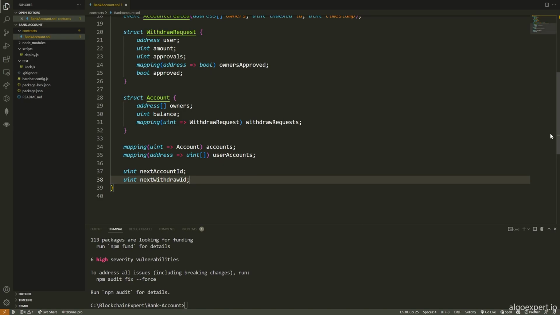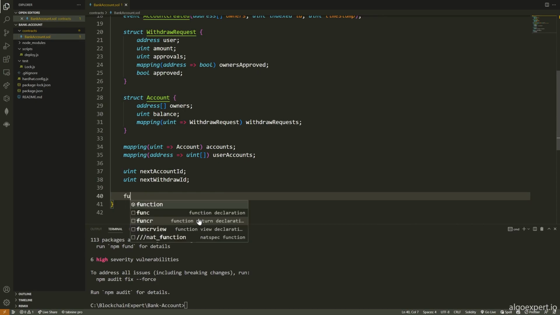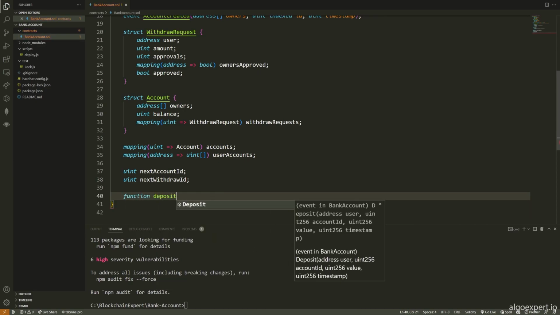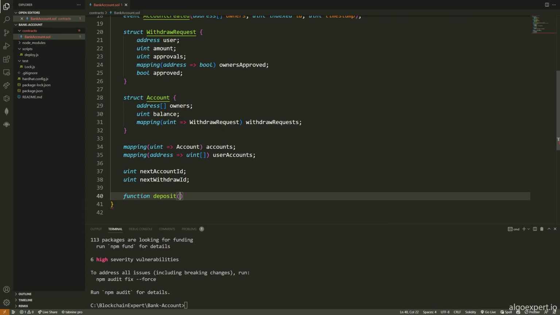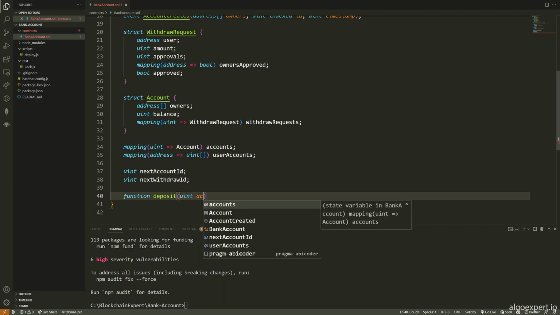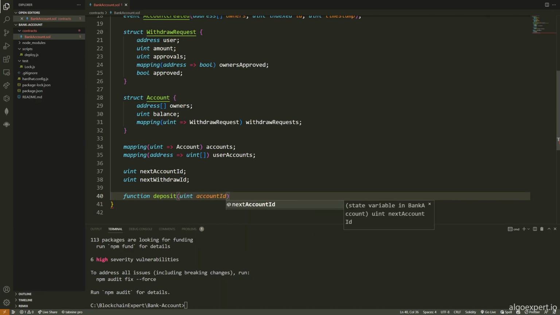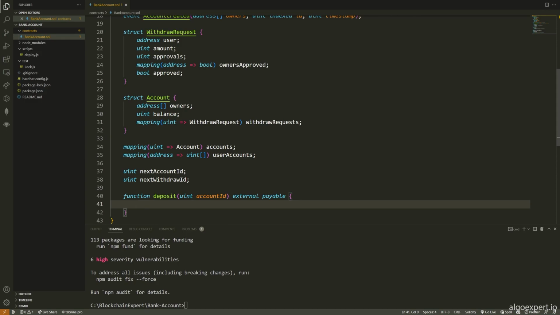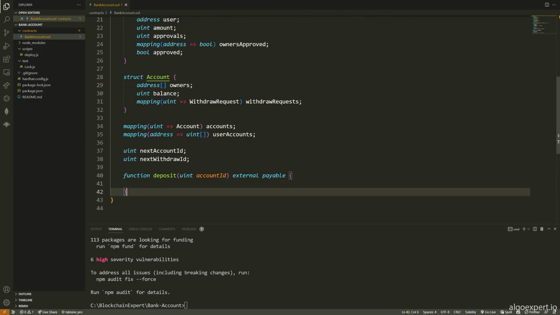So now that we've done all of this, we can start stubbing out the different functions that we're going to need. And then I guess we can write some of the modifiers and just go from there and write the smart contract. So the first function we're going to need is the deposit function. Now for the deposit function, we need to know what account we're depositing to. So I'm going to have uint account ID. And again, that's because each user can potentially have multiple accounts, so they need to specify this when they send funds to the contract. Now, this is going to be an external payable function because we need to actually accept funds. And here, we'll write some code, but we won't do that right now. We're just stubbing all the functions.